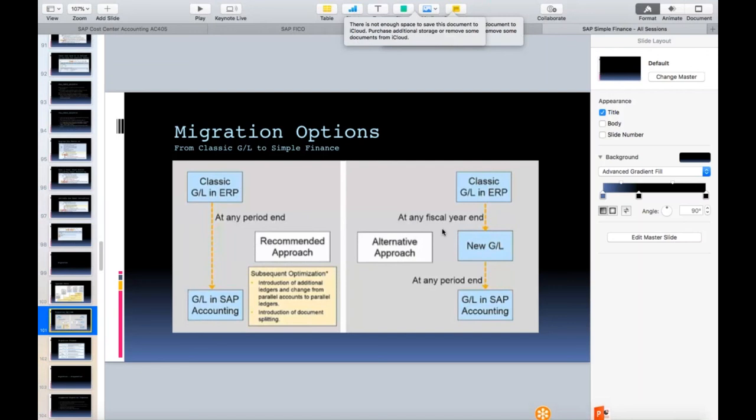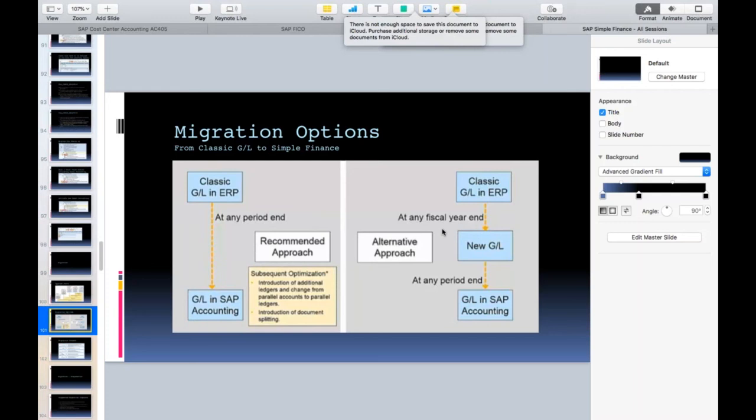Definitely it is beneficial if a customer has not yet decided. Let's talk about the market currently. There are a lot of customers who are not in a hurry. They want to go for S4 HANA, but maybe not in 2, 3 or 6 months. Let's say they are just exploring. They are using classic GL accounting, for example, and they are just exploring.